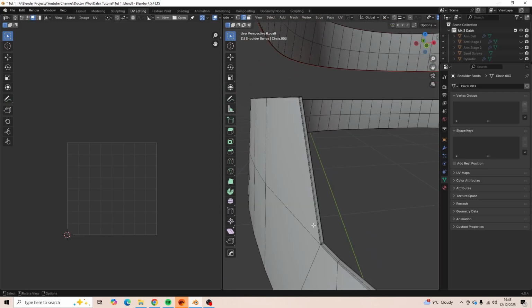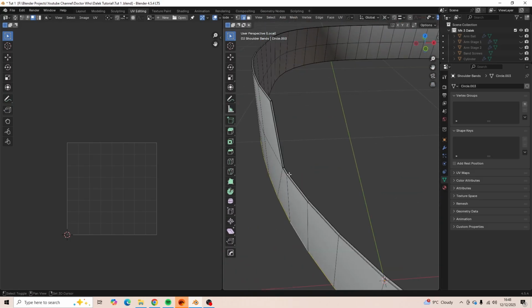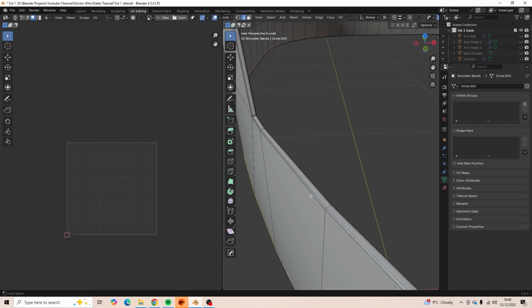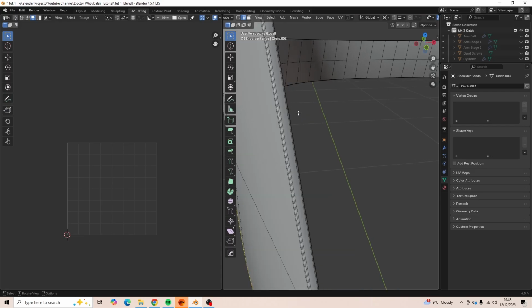So select this lowering, Alt-Shift-S, then up here, just by the bevel, Alt-Shift-S, and then this one here, Alt-Shift-S. No, not that one. Okay, let's do it a bit differently.